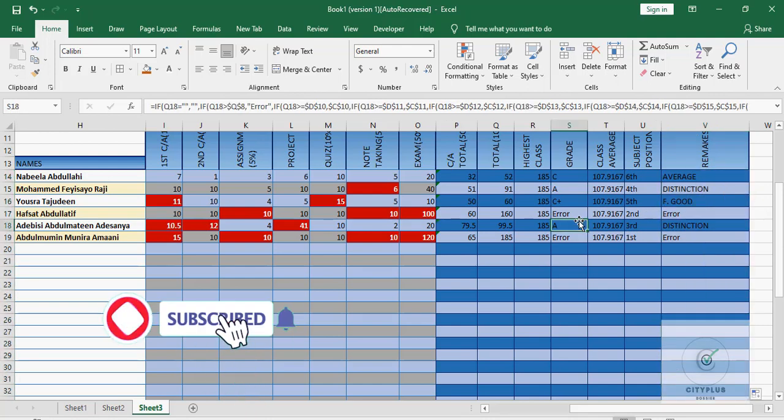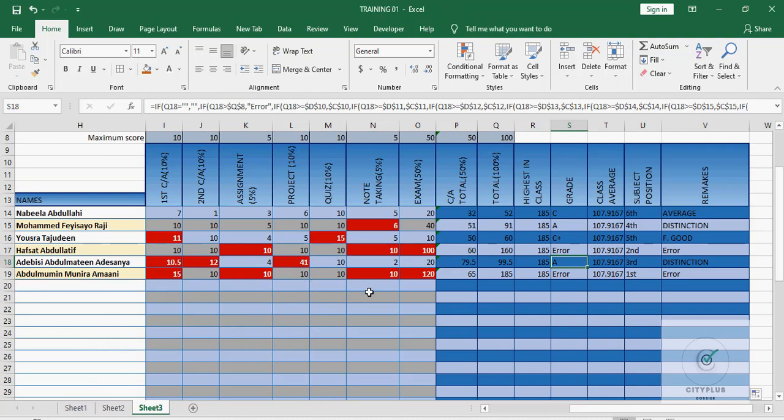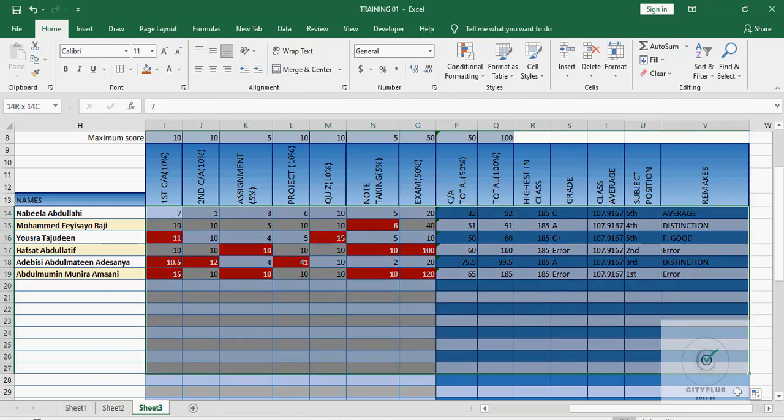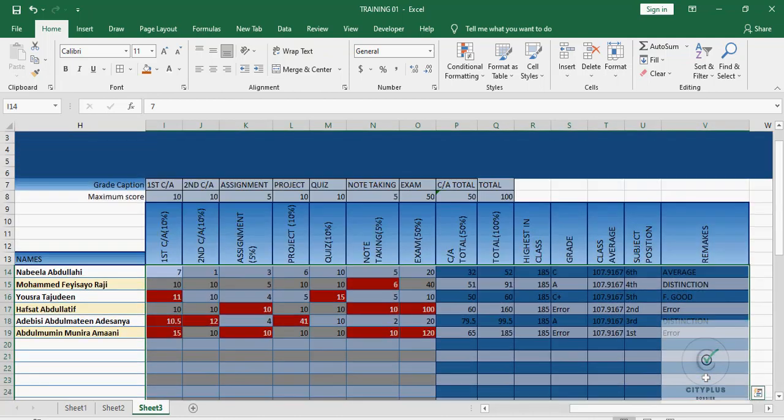Alright, we are through with this. We are able to clean up that. So now the next thing we want to do is these formats. We want it to appear when there is data entered.